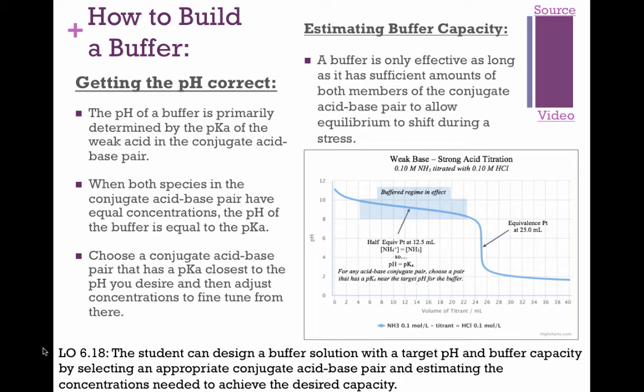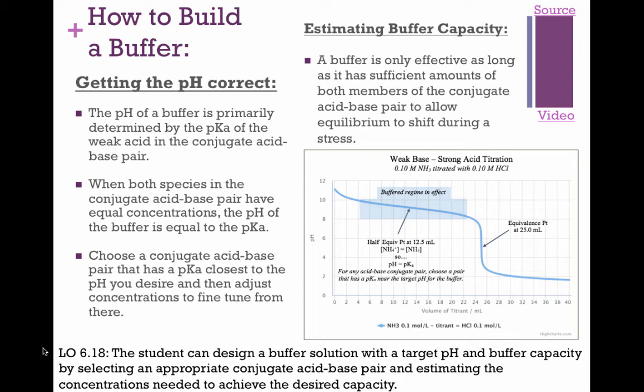Yeah, usually you have a weak acid or a weak base, and its salt, right? You want a weak acid or weak base, and its conjugate, and the conjugate comes from the salt. The other ways that you can make it are in the lab, in this buffer region, right? If you have a strong acid and excess weak base, you always want more of the weak in the buffer. That's another way that you can make it in the lab. But typically we see it made with a weak acid or base and its conjugate, which comes in the form of a salt.